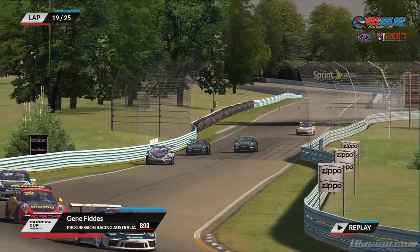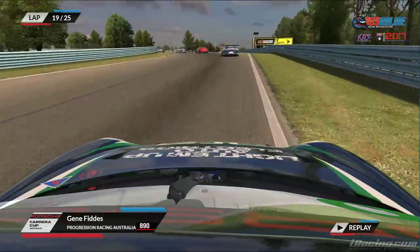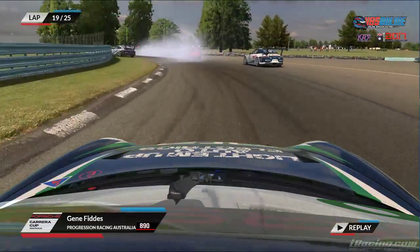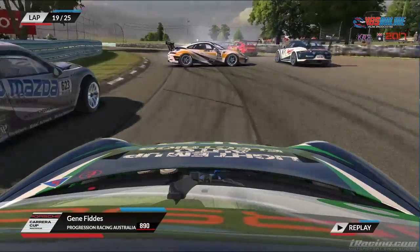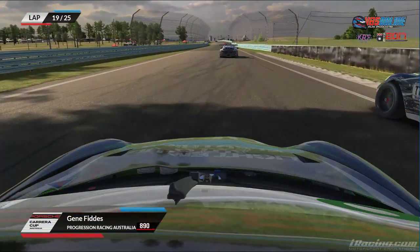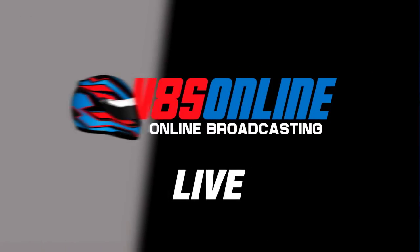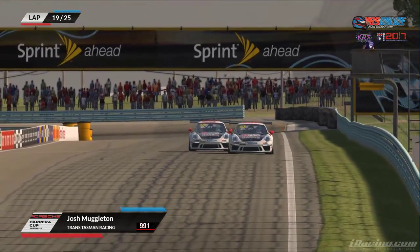Yeah, so Muggleton, I'm actually looking at the front now, Jake. Muggleton's looking slightly more ragged. He's getting on curbs where he wasn't normally. He's probably just starting to mirror drive a little bit more than he was previously. Yeah, they know that we're getting towards the business end of this race, and it's no longer just a freight train. Jared's going to start making these moves. Good speed by Muggleton off the last corner, though.